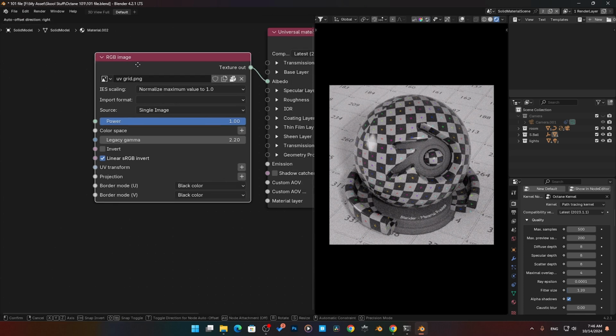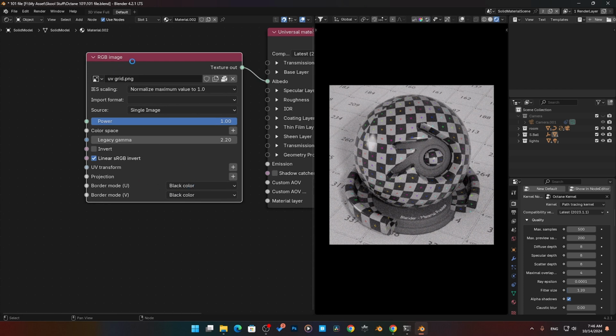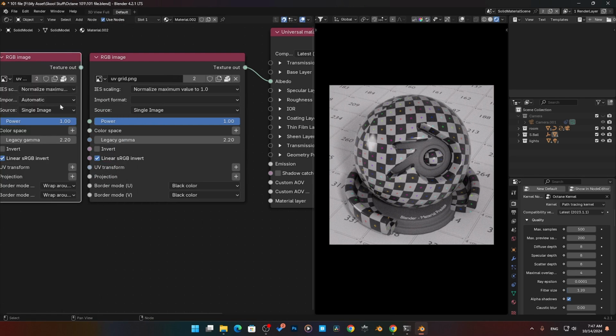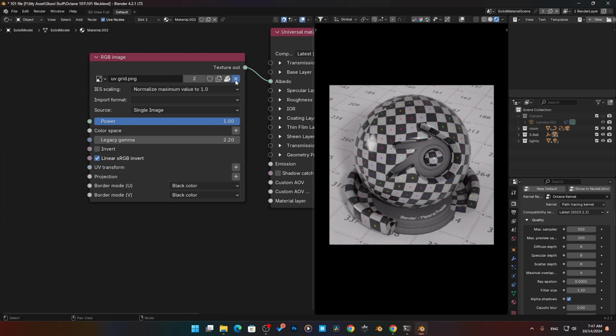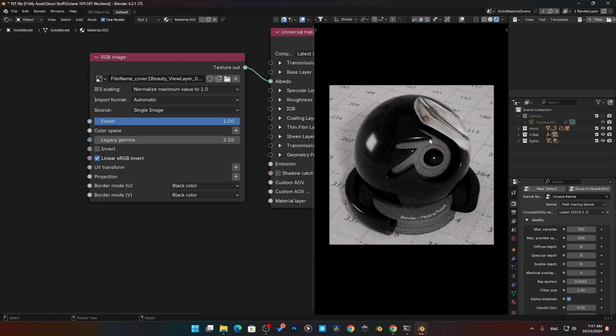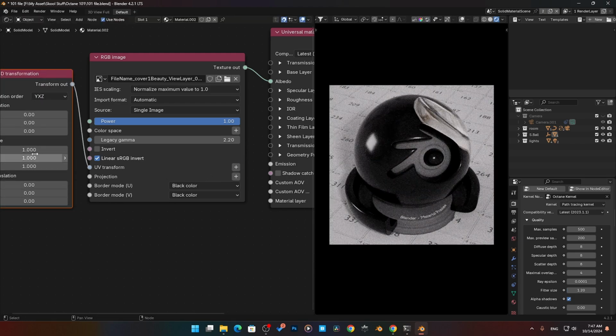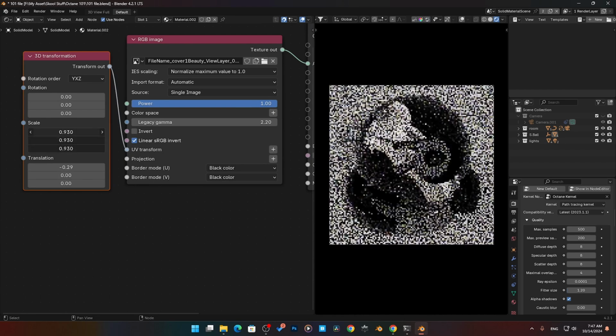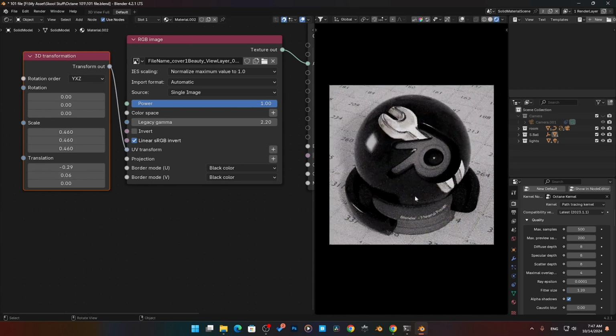So that's just a quick overall view of the RGB image node. Again, here you can come up to the top and add in another one. It basically makes a copy. Close it out, and then you can add in a new image. There is our PNG. And now here's an example, because I have the black color selected, now we're only seeing that. We would add in here projection, move it around, scale it down. And there is the wrench.